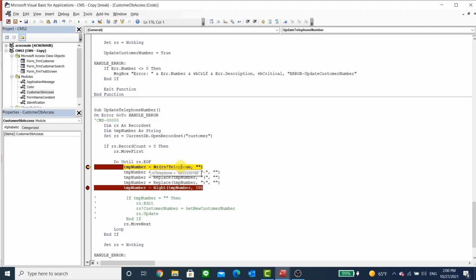Alright, so right there, oh, that's the one that we changed last time, so that was updated. That's the record one. So let's go to the next one. Here's the second one. There you go. So we're looking for that dashes. See there? See the dashes right there. Alright. We're going to continue, and it's going to stop at the last breakpoint. And right there it's going to change. That was the last record.